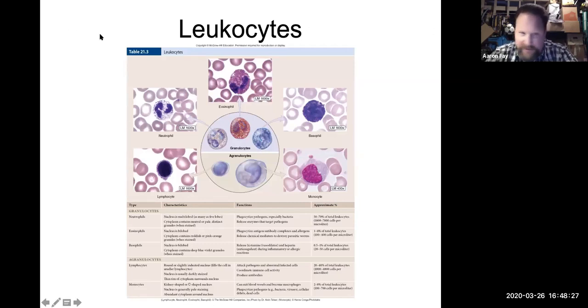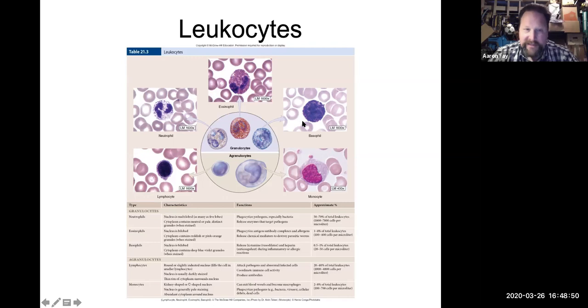Put stars across the top. I would expect you to be able to recognize these different types of cells if I give you a blood smear image. So I might give you just a slide of blood, and I might ask you to tell me what all these cells are. Easiest one, right? Red blood cell. Okay, that's easy. These are all red blood cells.